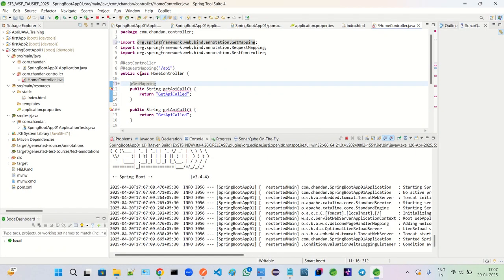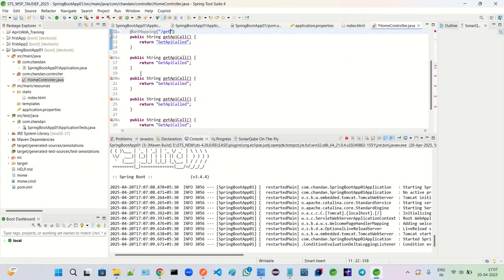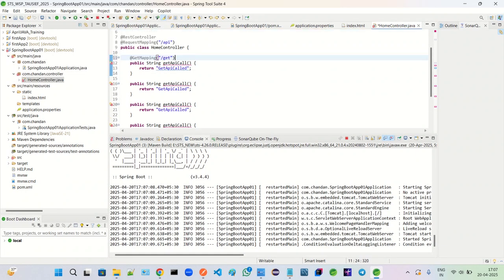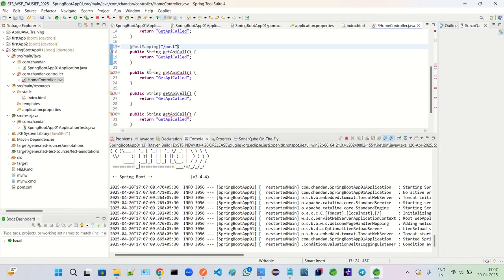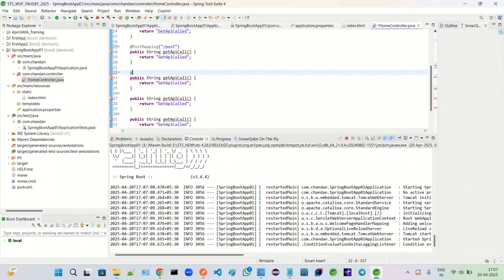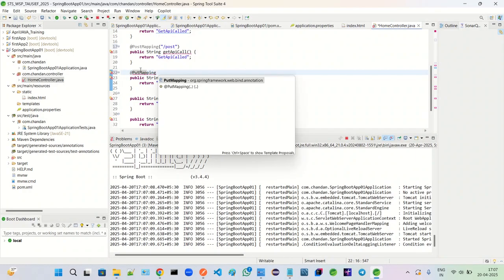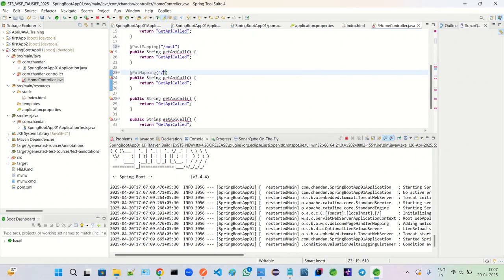For this GetMapping, I will write one API: get. That's it. For this one, I will write the post API, so this is for PostMapping, post. For this I am going to write PutMapping, put.